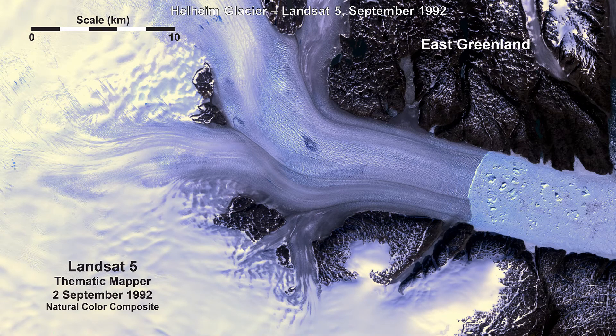Additional ice front retreat since 1985 is visible in a single Landsat Five TM image from early September 1992. Variations in ice albedo, or the brightness of the snow and ice surface, are due to changes in the late summer snow cover from year to year. Due to melting and other processes, snow-free glacial ice appears darker than nearby bright white snow-covered ice. Snow on bedrock areas suggests a recent snowstorm has occurred.